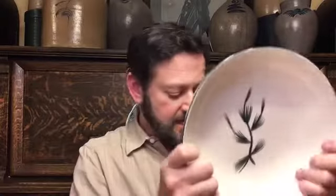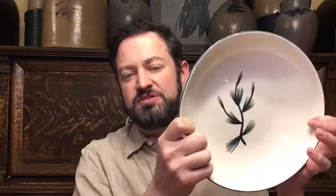And so when I saw this, I thought, you know, it's in perfect condition. There's no chips, no cracks, anything. I've got the 2 plates. They don't sell for a lot of money. There was a bowl of this size that sold in July for $12. So I've got $2.50 into it. So it's not going to be a huge money maker, but I am considering the possibility of adding this and making a combined lot with the 2 plates to make it a little bit more attractive. It'll make it heavier, so there's pros and cons to that.